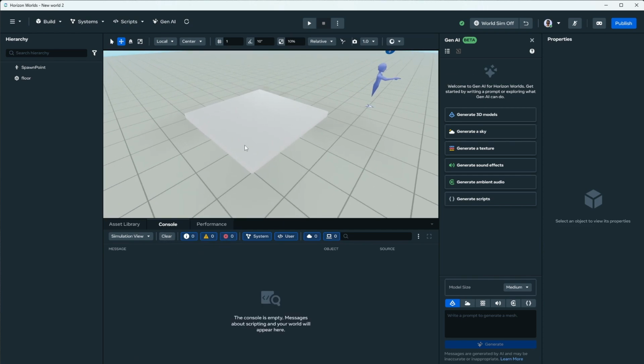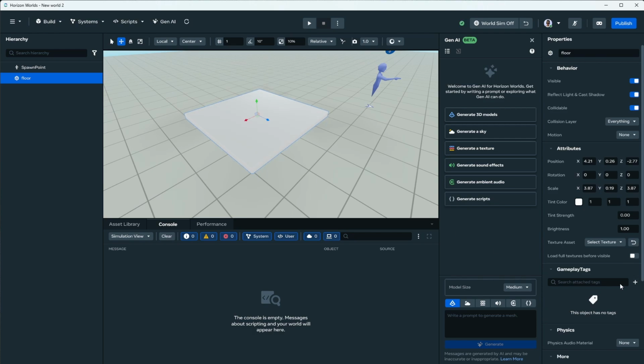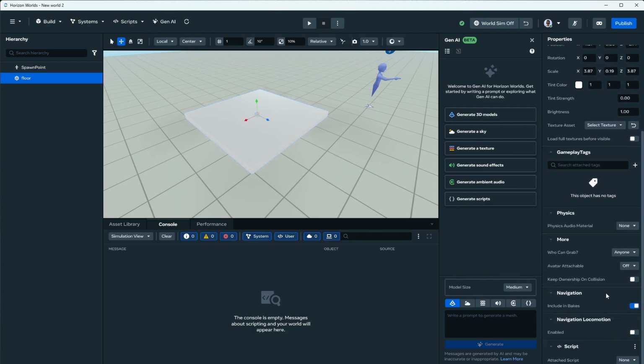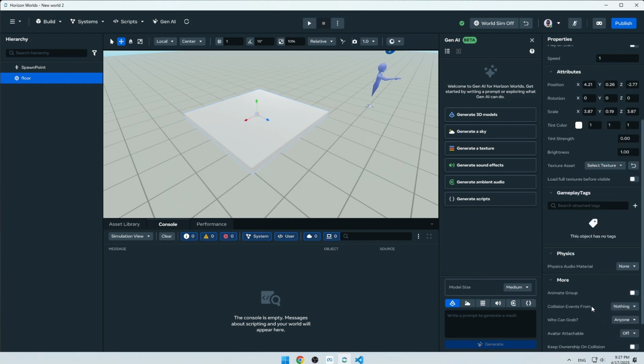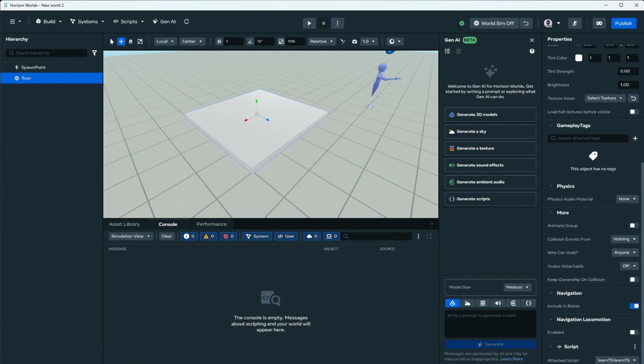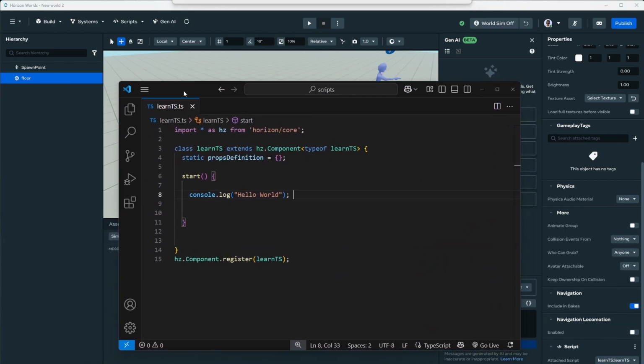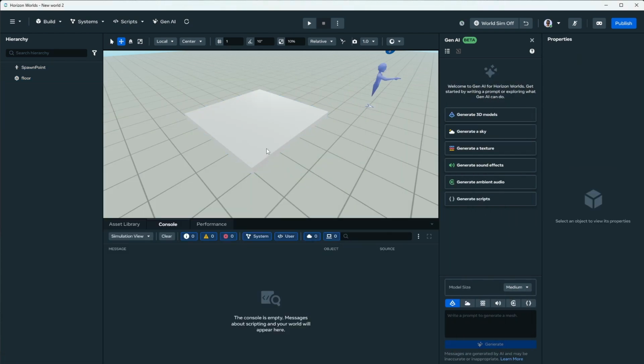So in our case, we have this floor. We're gonna click on it, we're gonna go to the right side, we're gonna scroll down, and under the scripts side over here, we're gonna open this menu, and as you see, we only have one script, and then we're gonna click on the script that we've made. So what we've done right now is we've attached this script that we just wrote to this object over here.